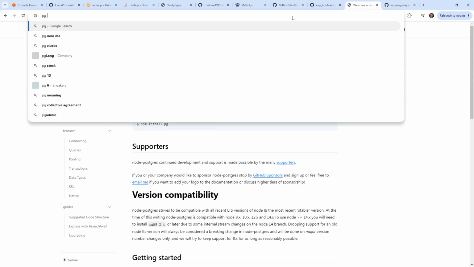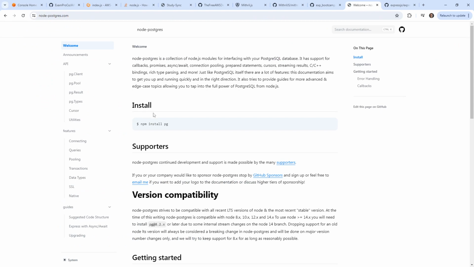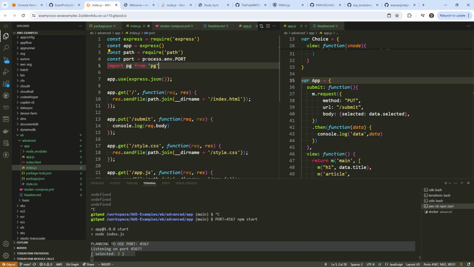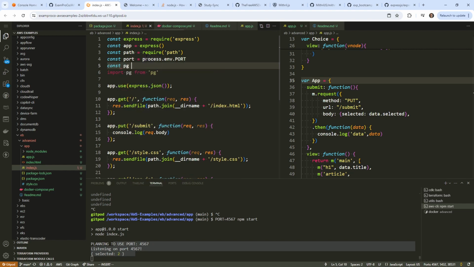the PG Postgres for Express. Or we'll just say Node.js here. So we'll go over to here, and we can see that we would need to first import it. We're using the older style here, so I'll just convert this over. Or it's not necessarily old, it's just the style that we're using. So we'll go ahead and say require PG or constant PG.